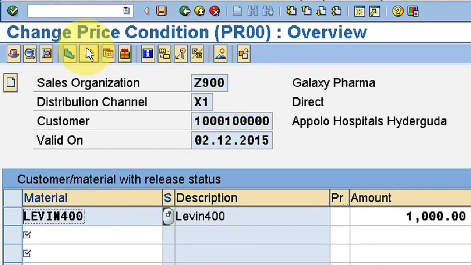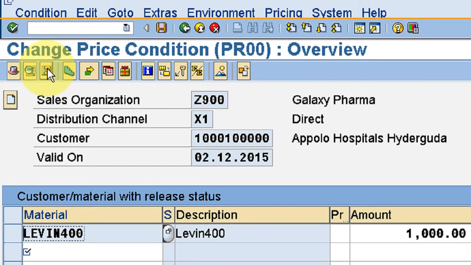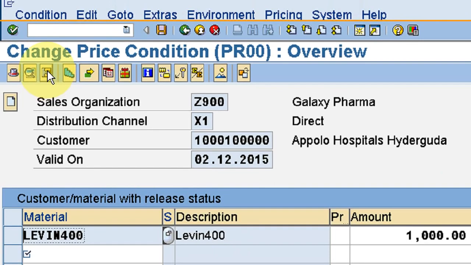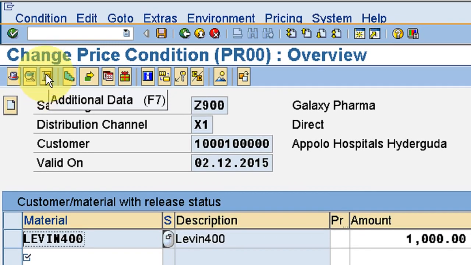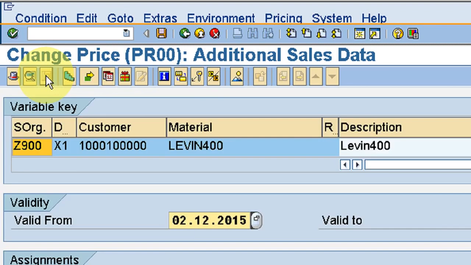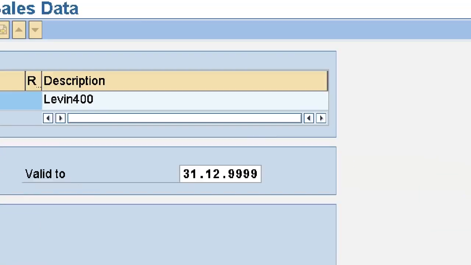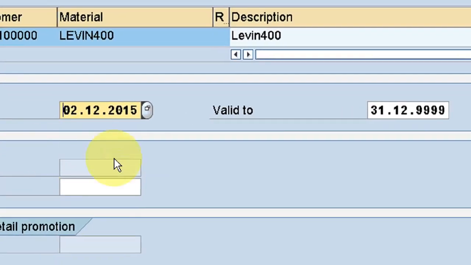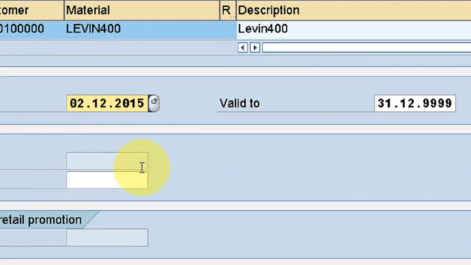Now additional data. You will find this condition update in this additional data. You see this icon F7. When I click this, it is supposed to show me condition update here, but it's not showing.